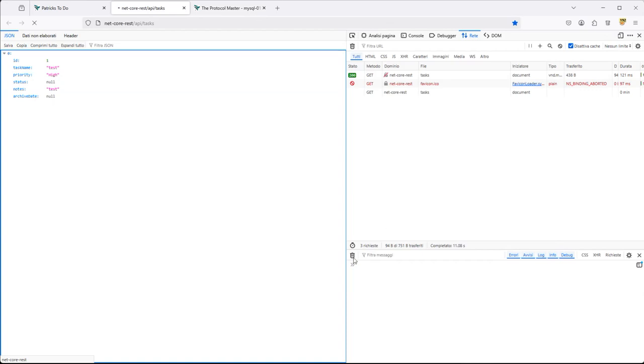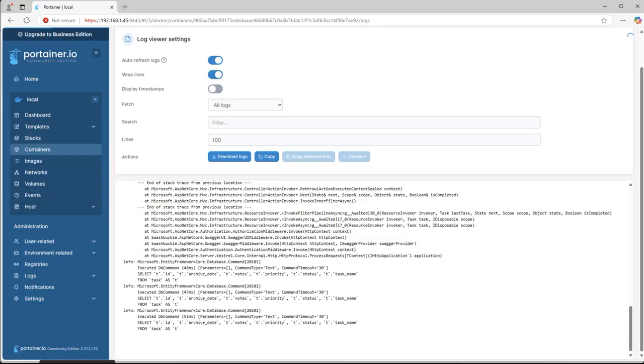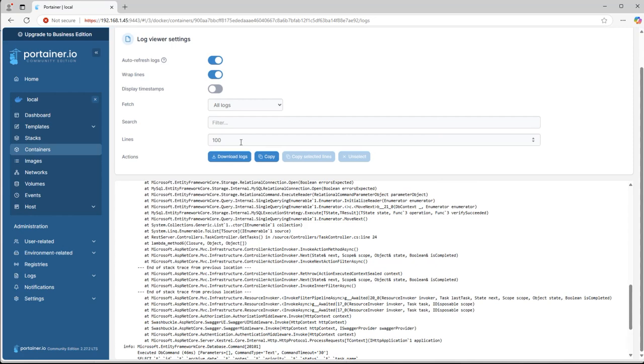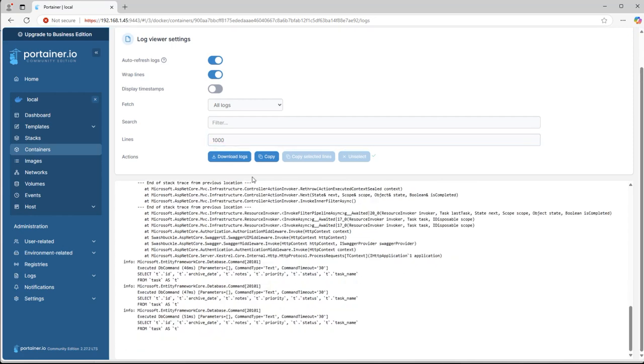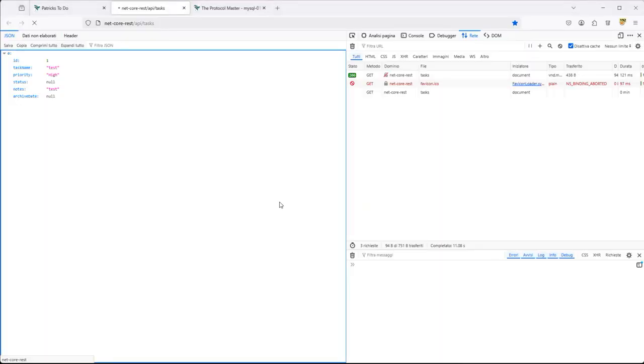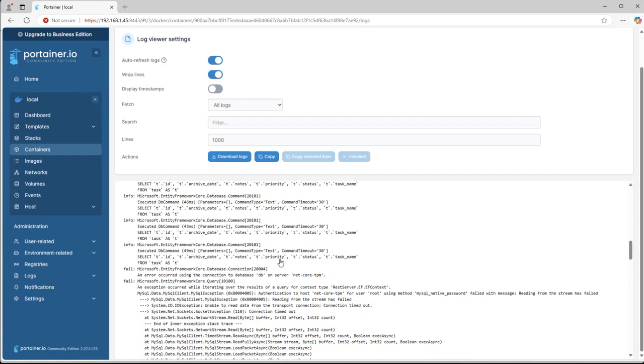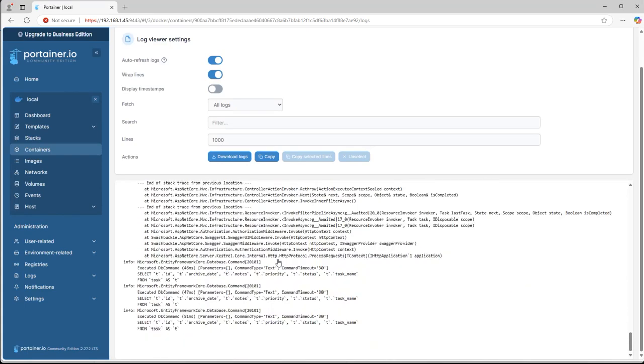Oh well, something bad is happening. Let's see on the logs. We can see that there is an exception here. Let's try again. Oh well, lots of exceptions.